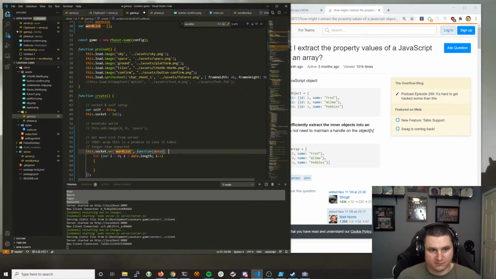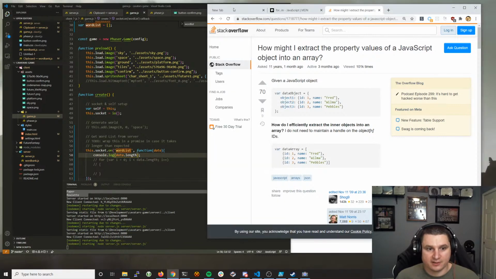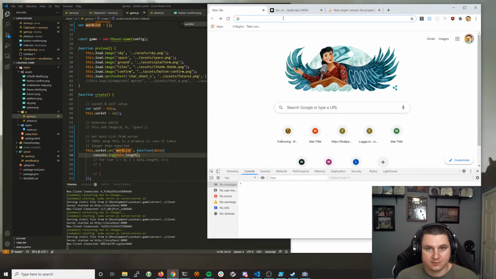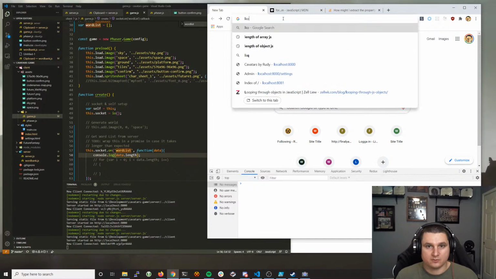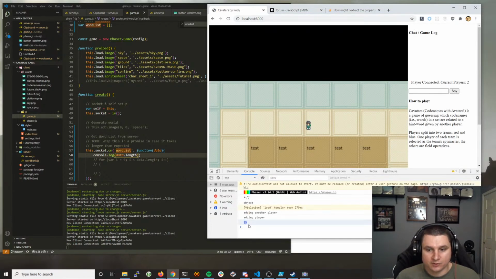That should be 25 if it's a true array, and we can check that with this console.log data.length. So that should be 25, right? 25. So we have a length. Arrays have lengths. Objects don't. So it lets me perform that operation.